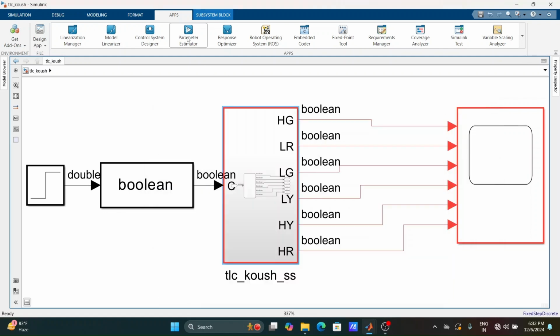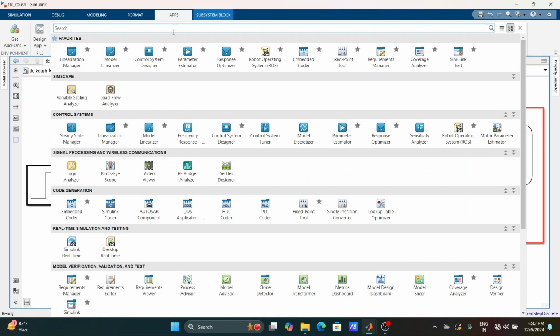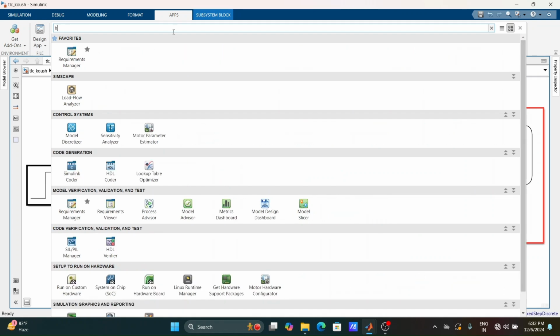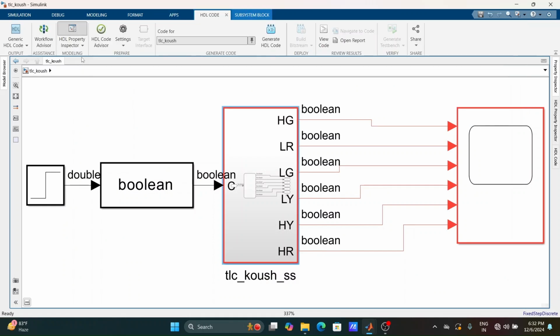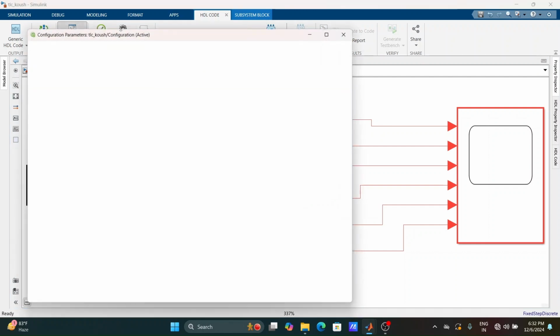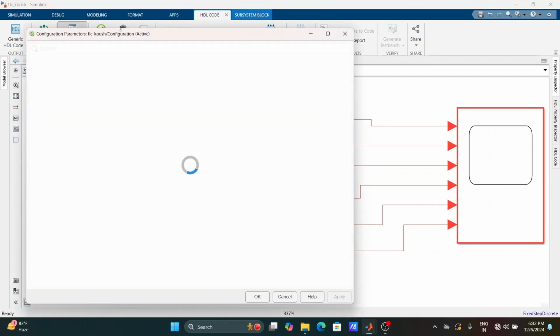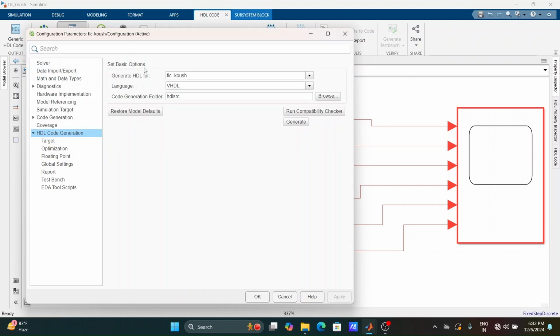Now we will go to apps and select HDL Coder. Go into settings. I want to generate for Verilog.